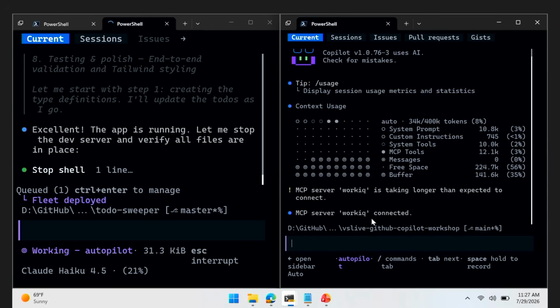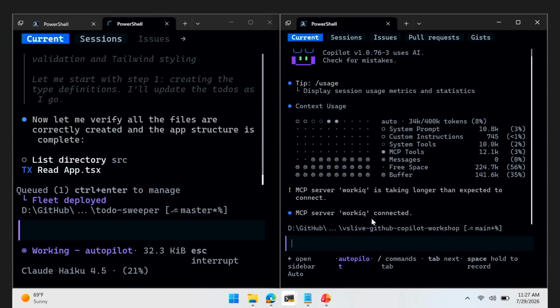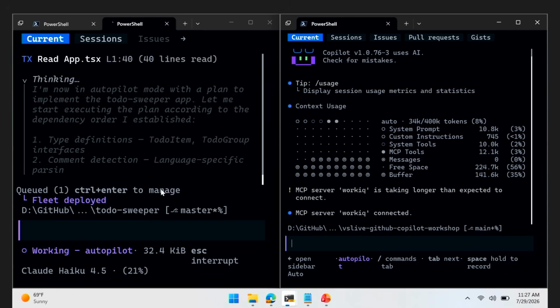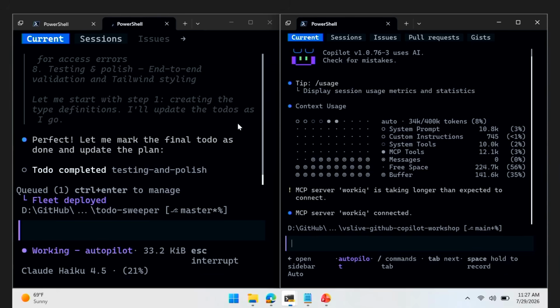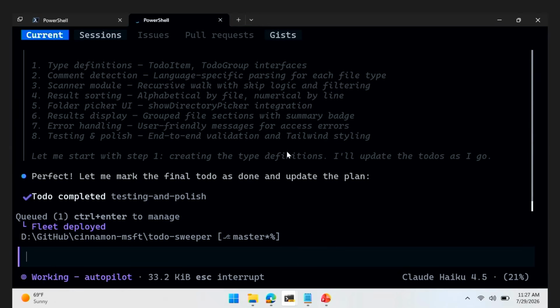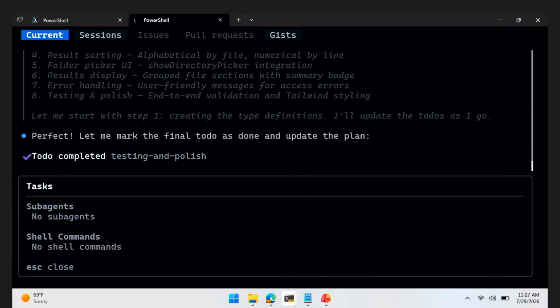So we're running that here on the left, just for the purposes of the demo and moving things along. But in regular development, autopilot is more helpful for a sandbox, or if you're really secure where you're working, because you're enabling all tool calls and you're telling it to just go until it's done. So that's autopilot, and then /fleet is the other thing that's happening. And I wonder if I run /tasks. No, I don't see it.